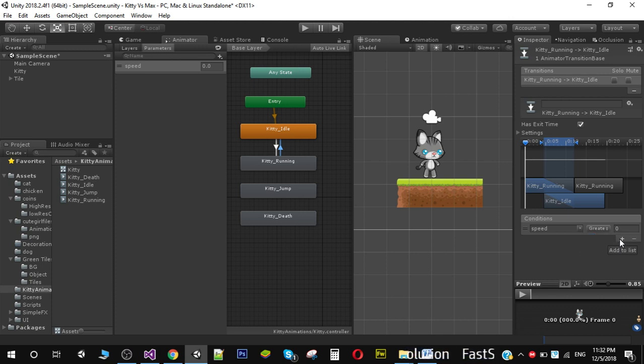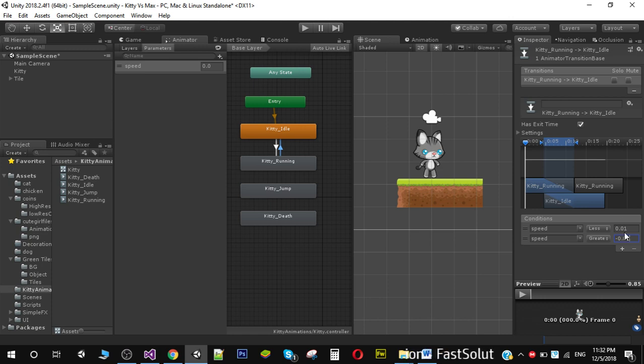To handle that, we can say that the speed is less than 0.01 and greater than -0.01. So the value will be approximately equal to 0, or nearly 0.